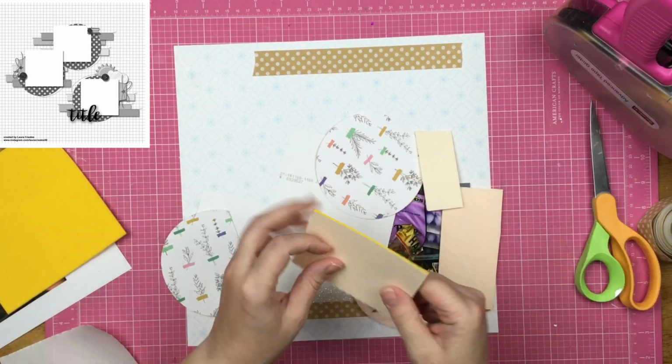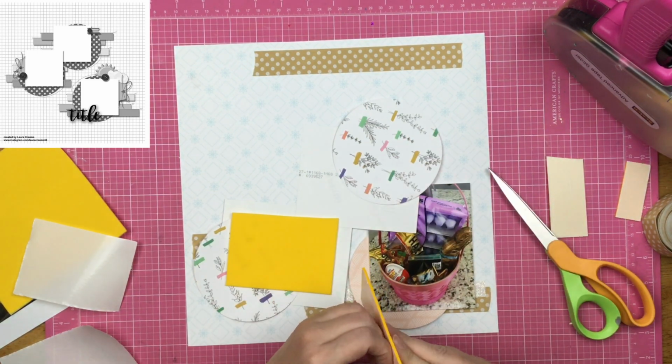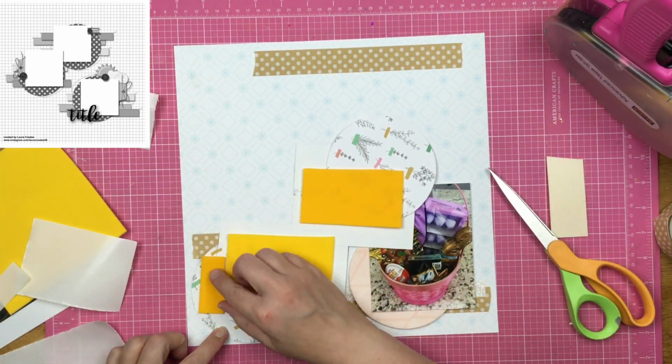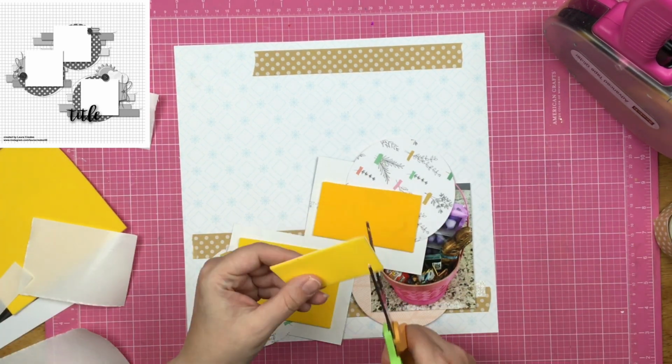Now I'm using some more fun foam, and since I have this as one kind of large photo cluster, I'm just going to put fun foam everywhere. I don't want my photos to kind of tilt down. Don't want any tilting photos, guys.